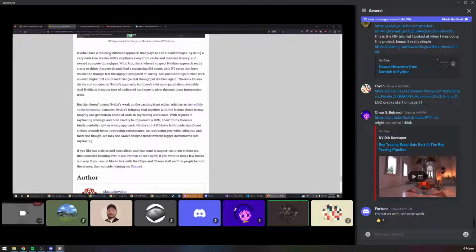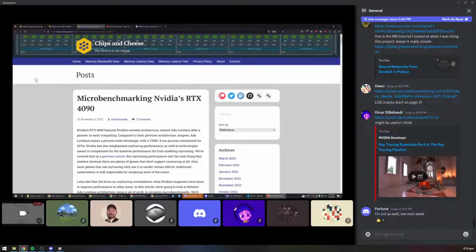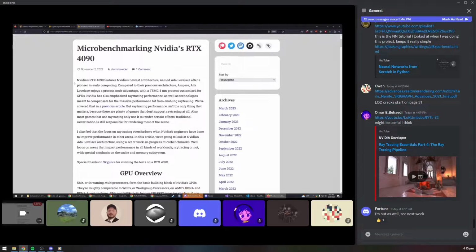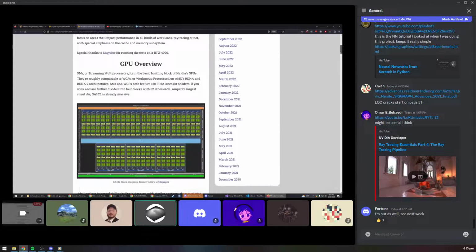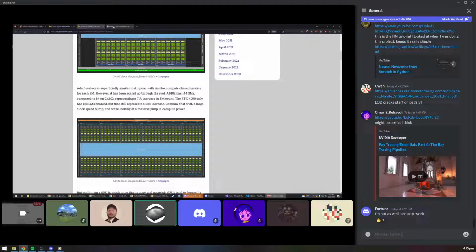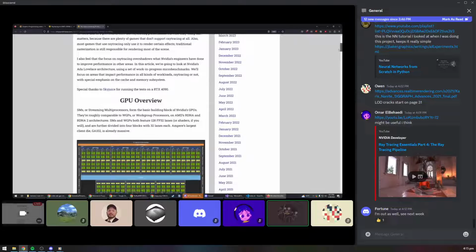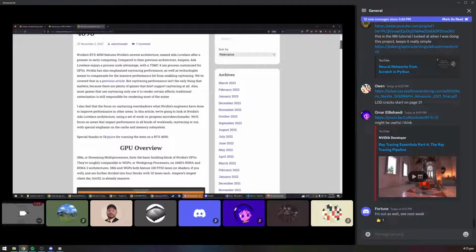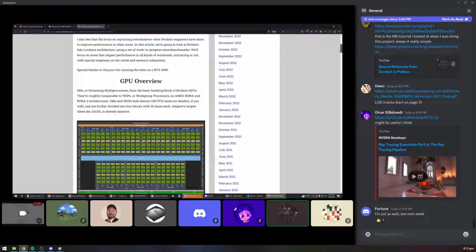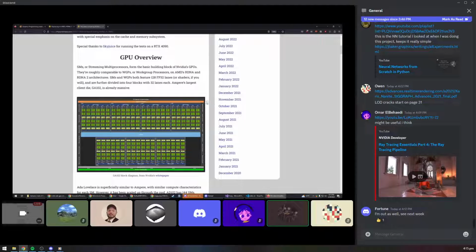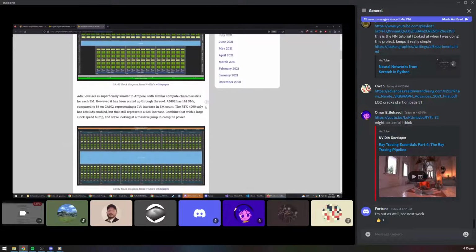This person really likes benchmarking stuff on GPUs. How does one micro benchmark a GPU? I guess we're about to find out. Well, they probably focus on benchmarking a certain aspect and then write a shader that hammers that one thing they're trying to benchmark.